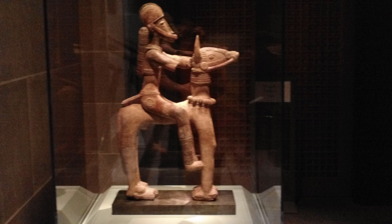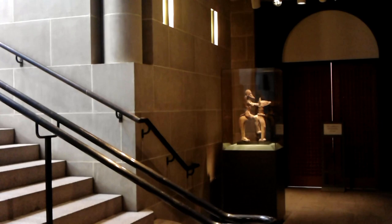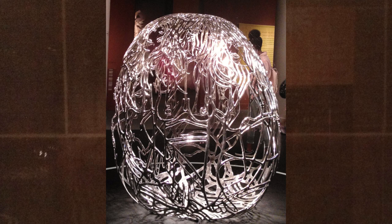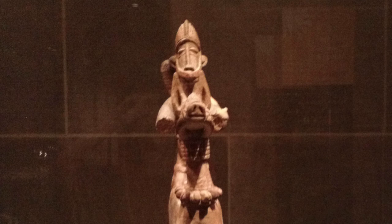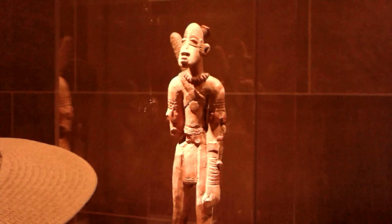Terracotta sculptures like this one are among some of the oldest known surviving artworks in Sub-Saharan Africa. Little is known about these objects, though according to the late archaeologist Peter Garlake, the ancient terracotta art of West Africa was all very likely made by women. Women aren't just creating the art of Africa's future — they sculpted its past as well. Other sources say we don't know for sure if these sculptures were made by men or women, but Peter Garlake's reasoning is convincing, in that historically women have dominated the art of pottery in Africa, and there is no evidence to suggest that this has ever changed. I agree with this archaeologist in that it is logical to conclude that the ancient ceramic artworks were indeed the creations of African women.